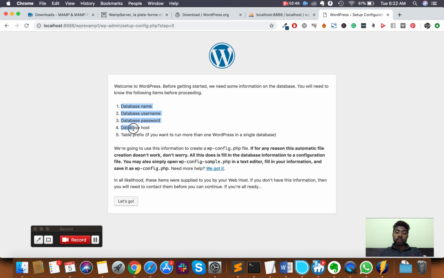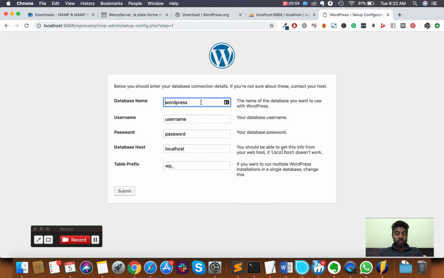Okay, so let's take care of this information. I will show you. After we set this up, a configuration file is created, which is called wp-config.php. So our database name is wp_wordpress_first. Generally, on a local server, the username is always root, so you don't have to worry about it. For WAMP server, it won't set up a password by default, so you can keep it blank. But for MAMP, you have to type the password root. Then the database host is always localhost. The table prefix by default is wp_. You can change it to whatever you want.